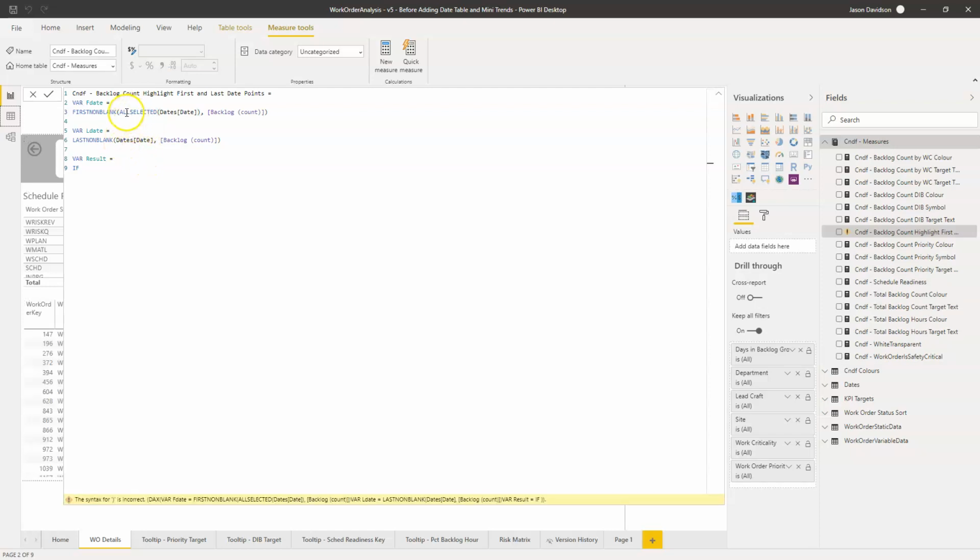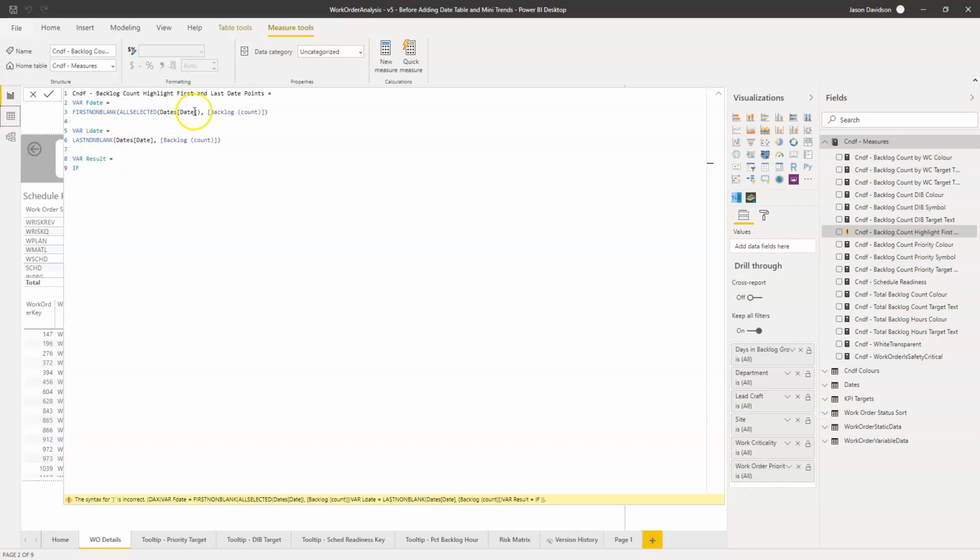So without the all selected, what will happen is that it will find the first non-blank, it will consider the whole date range, and we don't want to consider the whole date range. We usually just want to consider the date range that we've got in our actual table. Okay.